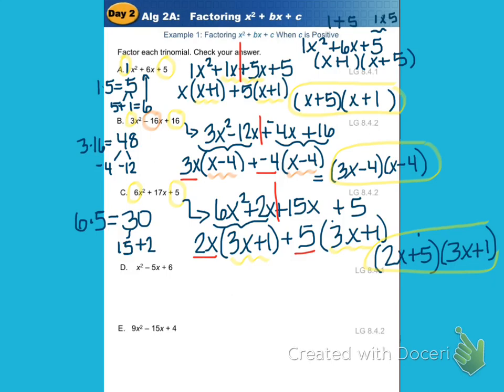So now I'd like to have you try the next couple examples on this page independently. So we're going to leave those as the you try problems, and once you get a chance to try both of them and check your work, tune back in and see how you did.